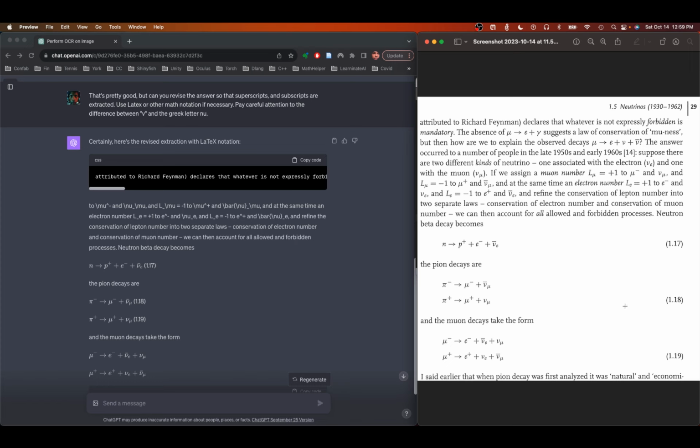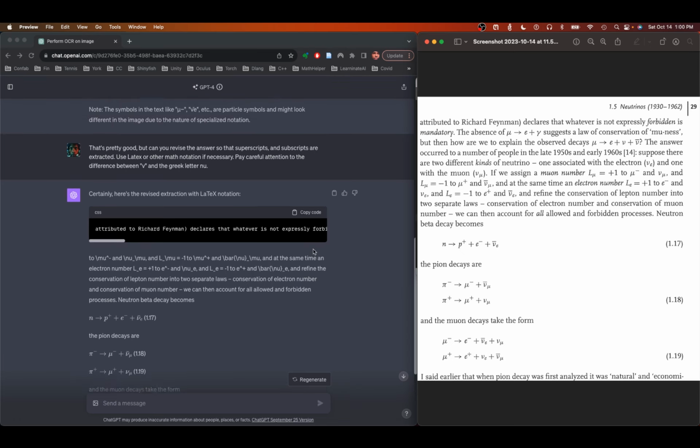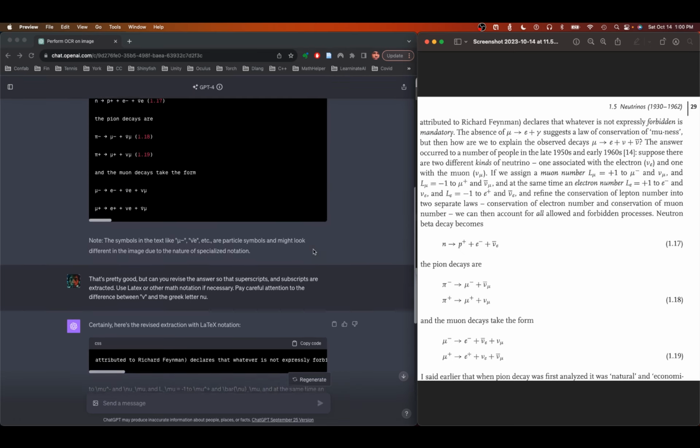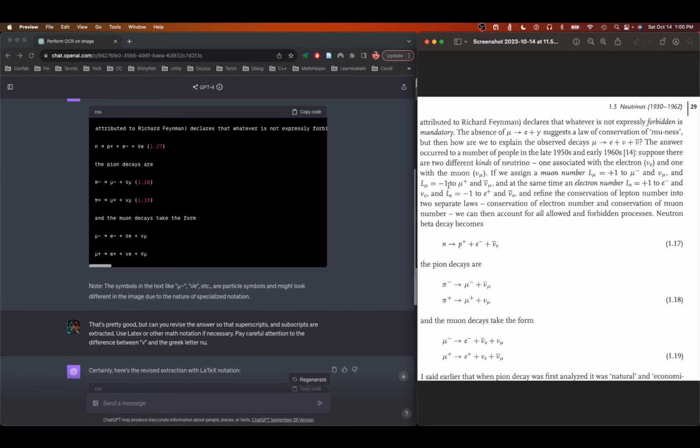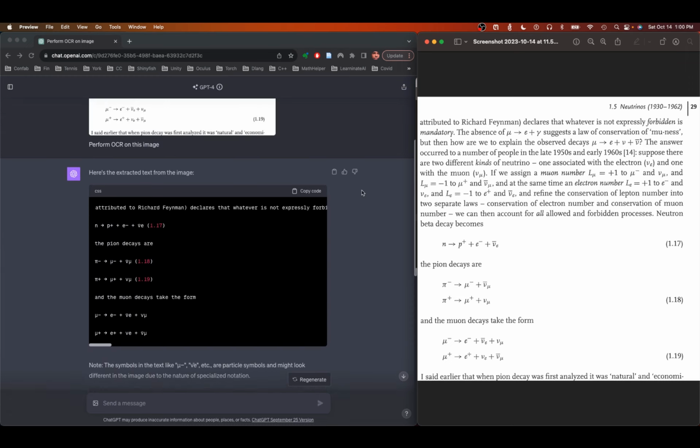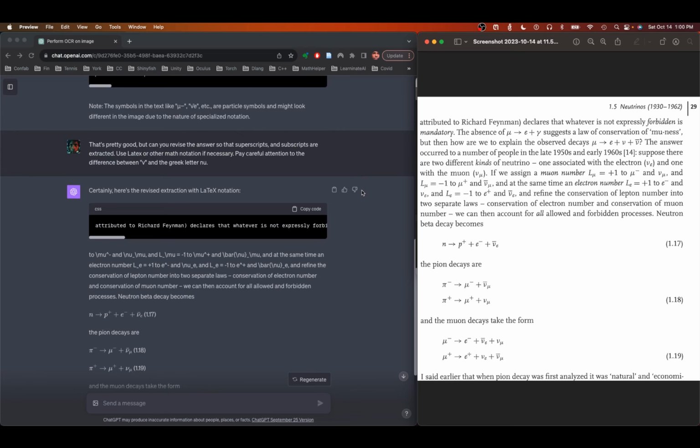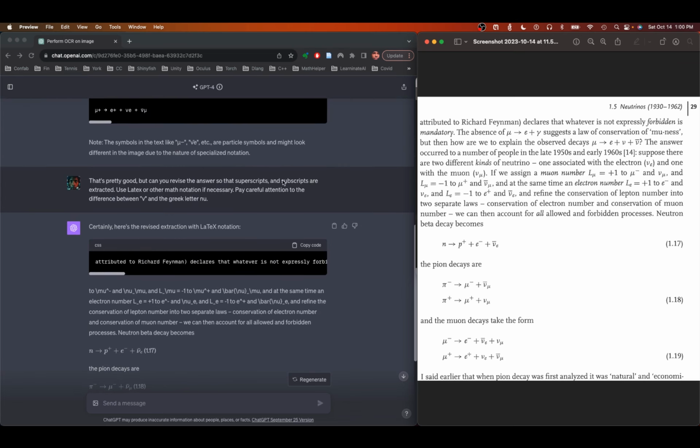Well, both of these should be 1.18. And 1.19 is also correct. That's very good. That's great. Okay, so it looks like if you're trying to extract mixed text and specialized notation with superscripts or subscripts, in your prompt you should make note of the superscripts and subscripts and maybe use LaTeX.